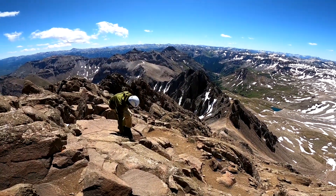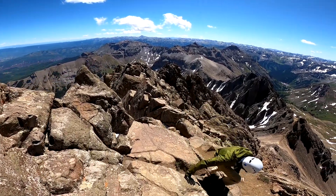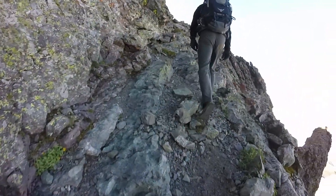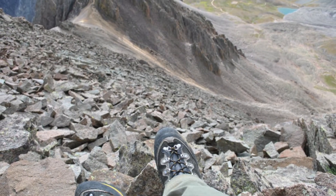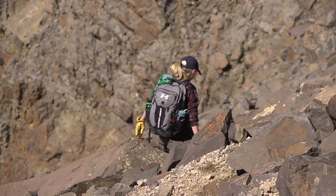You're going to be moving more slowly in this terrain than if you're on a trail. You're usually in steeper terrain. You're also in terrain that's more likely to have what we call exposure, which is where it just drops off steeply. You're more committed. You need to be more aware of how much time it's taking you to get up, because it's probably going to be maybe even a little bit slower coming down.